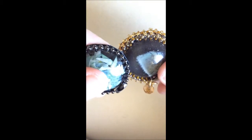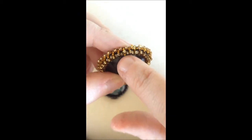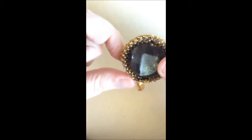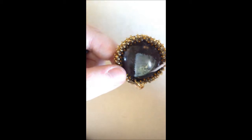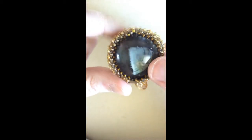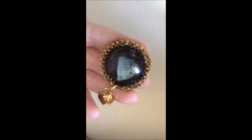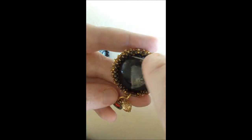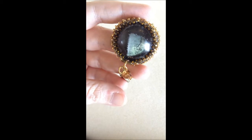To do this type of pattern, because the ball chain is significantly smaller, all I needed to do is that first stitch where you go loop, loop, loop, and it'll go over the little bar between each of the balls in the chain. Then I did a picot edge, just like the other one I showed you, and instead of doing another row on the inside, I didn't bother, because the chain is so small it will get lost in the composition. You wouldn't even know it was there. It's already pretty hidden, so I thought, nah, there's no point in doing that extra step when the 11s sit nice and flat on the cab as it is. So why fix it if it isn't baroque?